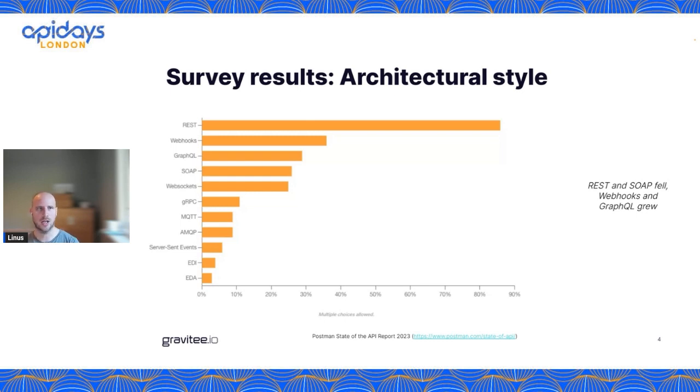Webhooks has been increasing. GraphQL has been increasing. It actually replaced SOAP in this year's survey results on the leaderboard there in the top 3. WebSocket is following, and we have other protocols like gRPC, MQTT, AMQP, server sent events, EDI, and EDA. So obviously a lot of different styles and messaging concepts here, but as you might pick out, quite a few of them are actually asynchronous. You have webhooks, you have in some ways GraphQL, you have WebSockets, in some ways gRPC, but then again MQTT, AMQP, and server sent events. So a very mixed bag of how organizations are starting to use more and more different styles of architecture, and how some of them, especially increasingly, is asynchronous.